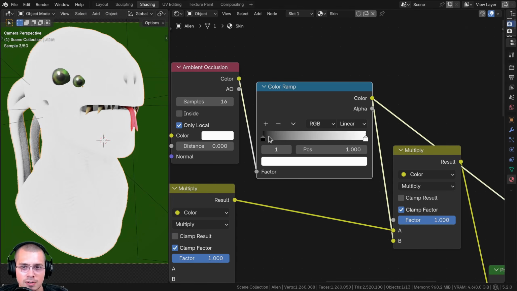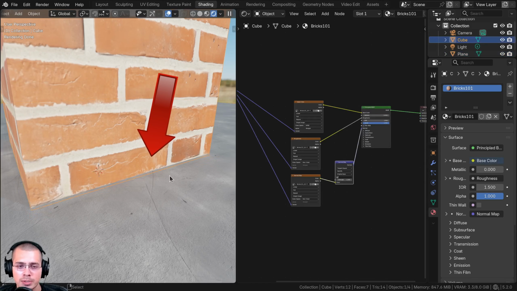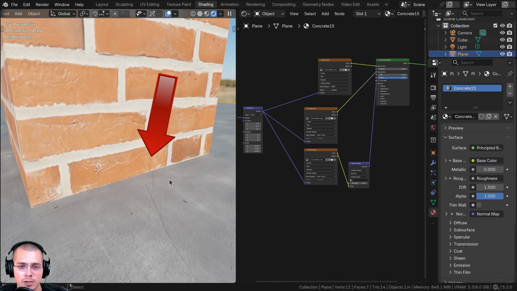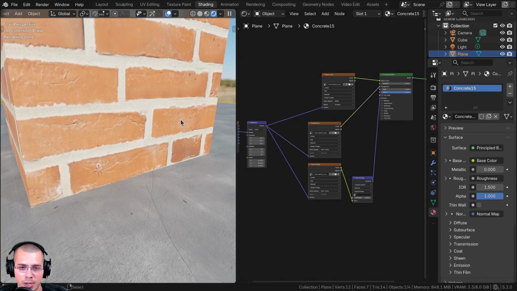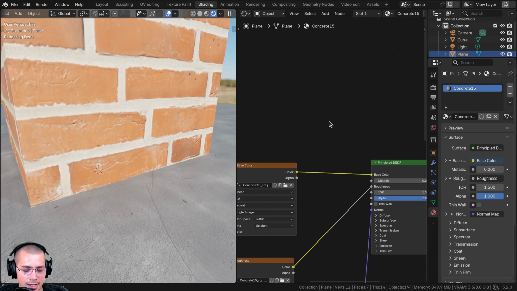Now another example of where the ambient occlusion can be useful is where two objects meet or they're intersecting or really close to each other. So you can see on this edge here, there isn't really any darkening, and in the real world, if there was like a brick with a ground, there might be some grunge or some dirt kind of in this area. So I could use ambient occlusion just to make it look a bit darker in that little corner. So I'll just set it up the same way.